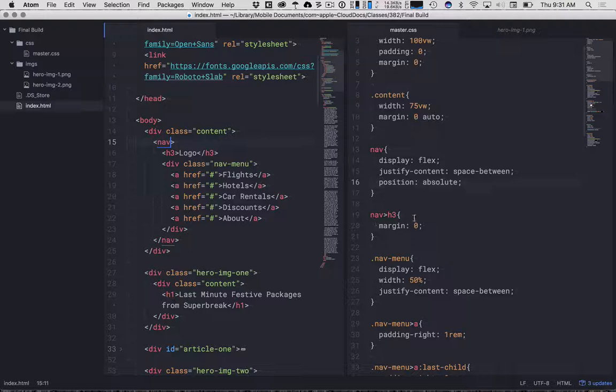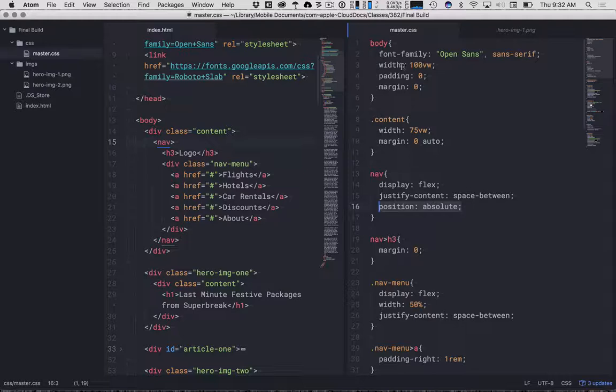Do that. And then come over here and take off position absolute. Well, I'm sorry, no, we don't have to do any of that. We don't have to fix any of this. We just have to restructure our HTML a little bit. So now the nav, because it has absolute, will just do whatever content is doing. Before, it was just doing whatever body was doing, and body's not doing anything. Body's like, oh, I'm 100% and I've got no padding and margin.